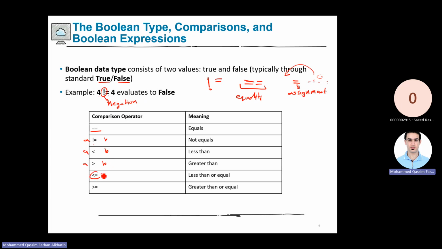Now, one important thing to notice. We know from back in the day in math, this is less than or equal. But this symbol is not written in the computer. So it's written like this, less than or equal. Sorry, the opposite. Less than or equal, like how it reads. This one is larger than or equal, or greater than or equal. Okay.